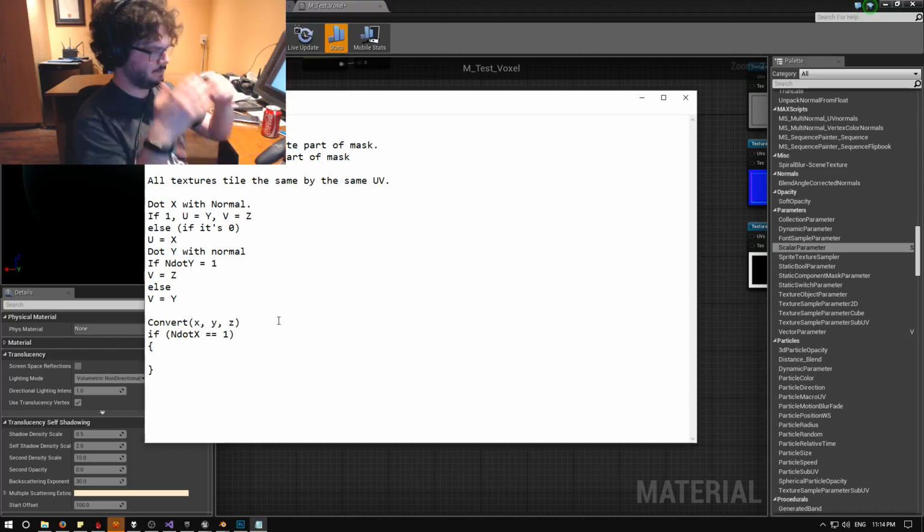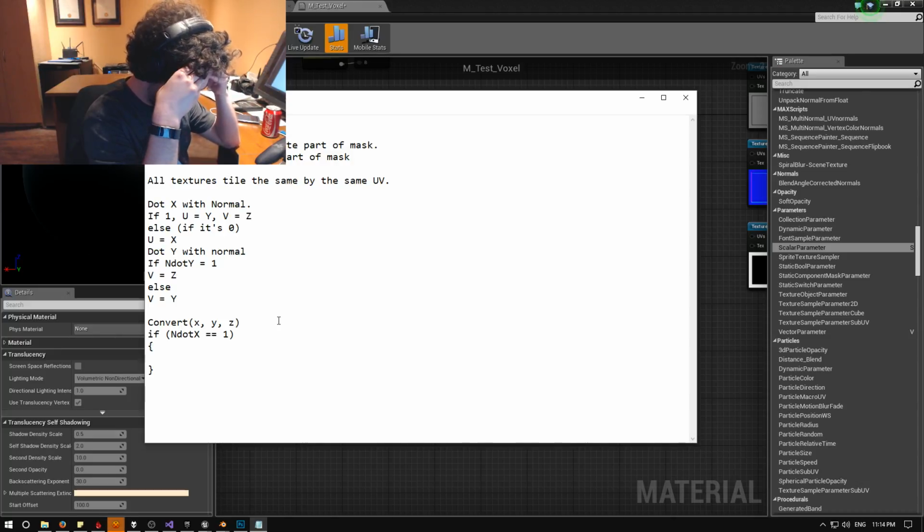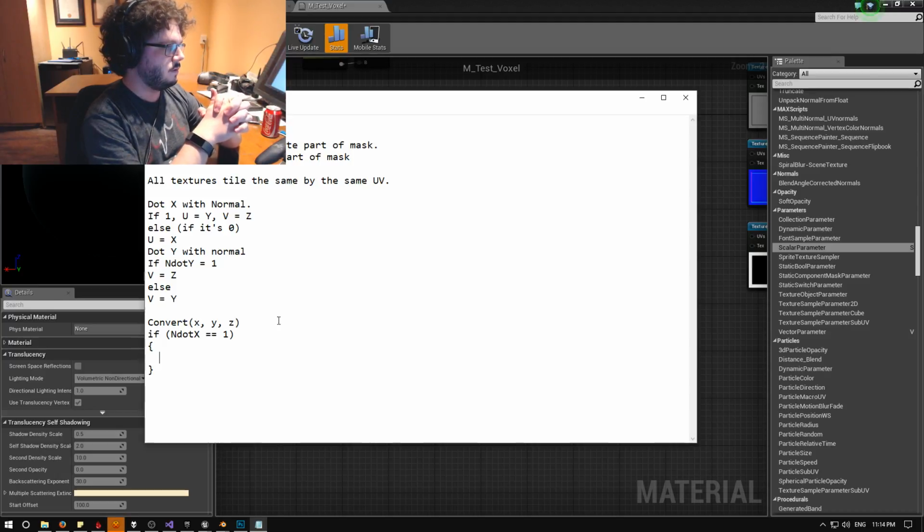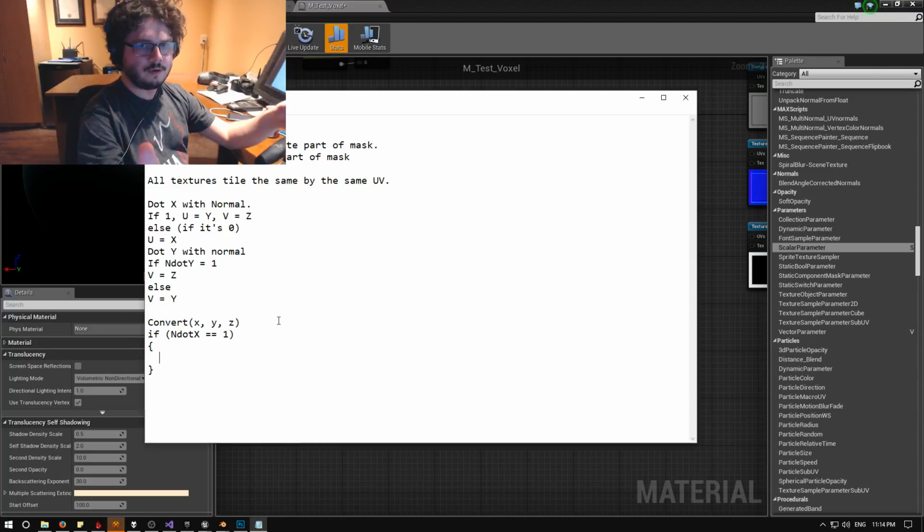What's going on? So we're trying to input an XYZ coordinate and output a UV coordinate. So we're trying to input the position and output UV modulo 0 to 1.